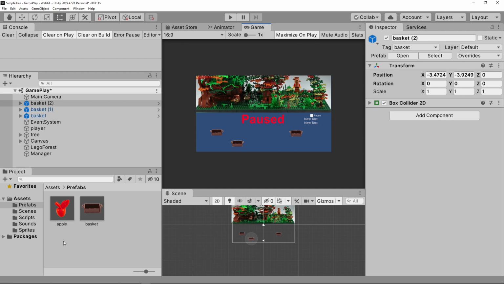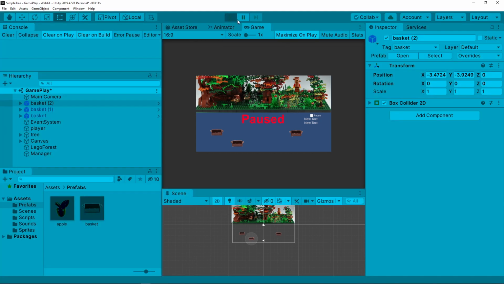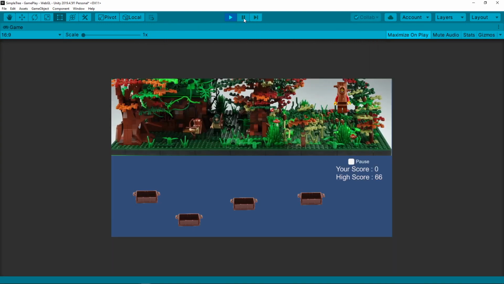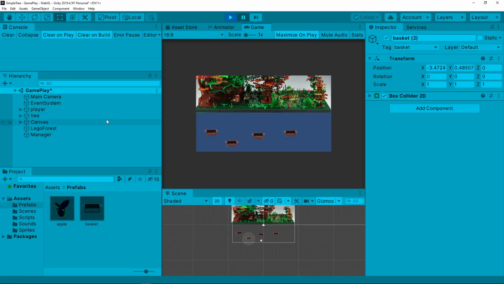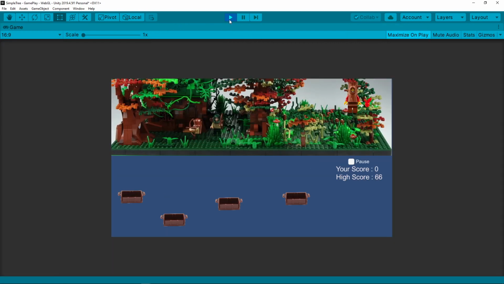So this one, I'd like to show you how I went through the baskets, how I created them. You'll notice it starts off, I didn't even make these. These baskets are just positioned in the scene anywhere. But then the moment I press play, I'll pause again, and you'll see that the player has gathered up those baskets and put them underneath, made them part of its hierarchy. Right. So let's look at the script that does that.